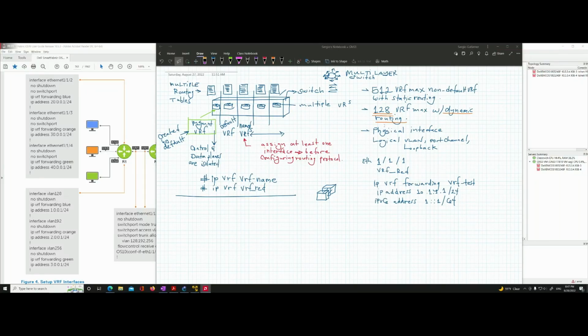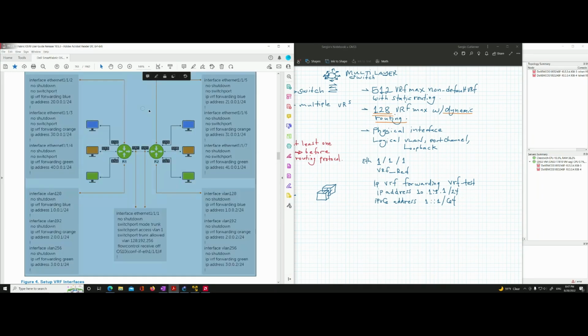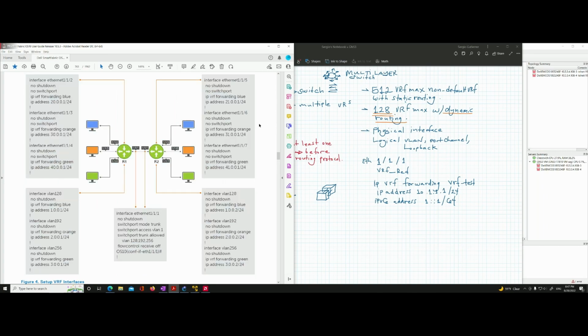The purpose of this lab is to configure a VRF, which stands for Virtual Routing and Forwarding. I'm using the OS 10.5.3 Dell user guide as a reference, and in that user guide there is an example of a couple of multifunction switches. One, let's call it R1, which is router 1. The second one is router 2. In this case, we are using the routing function in a multifunction switch.